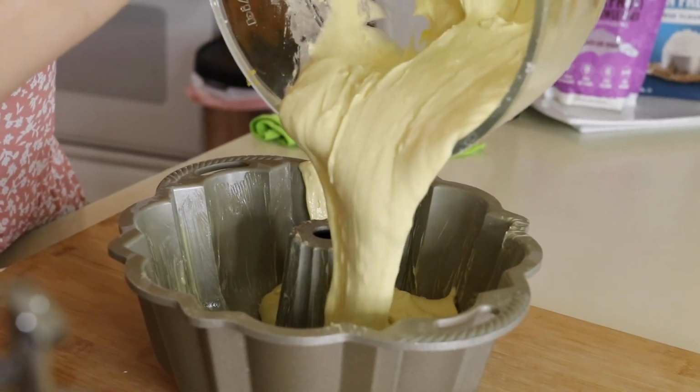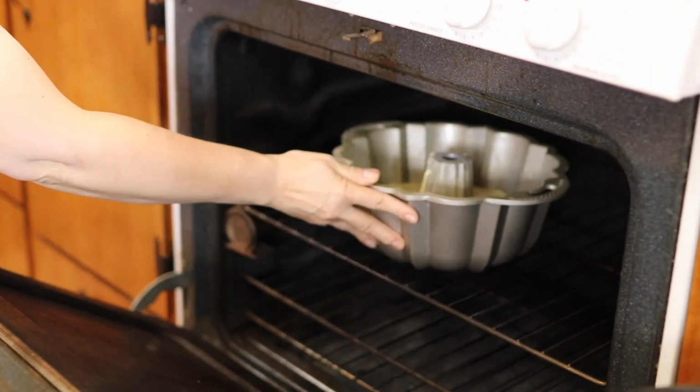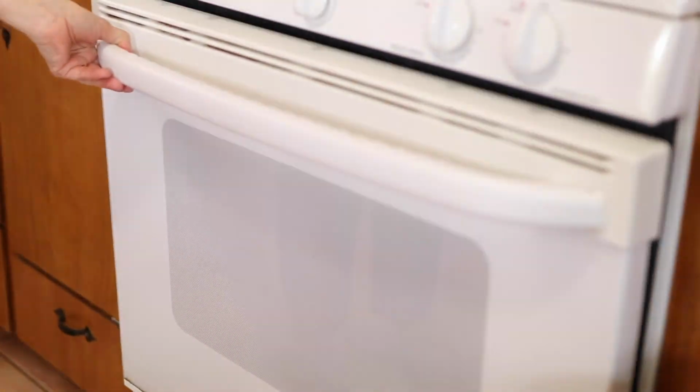Now we'll just go ahead and pour my batter in. So now we're going to place our bundt pan in a 350-degree oven that we've preheated. It will take anywhere from 35 to maybe 50 minutes to cook, depending on the type of pan that you put it in. So I will show you what it looks like when it comes out.